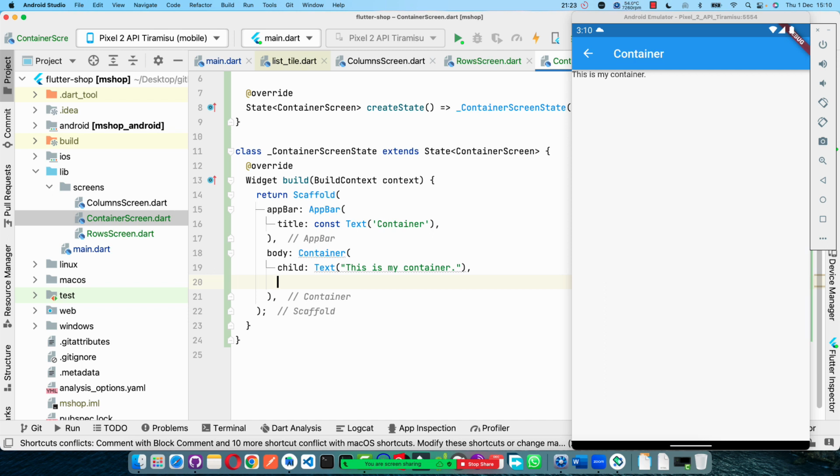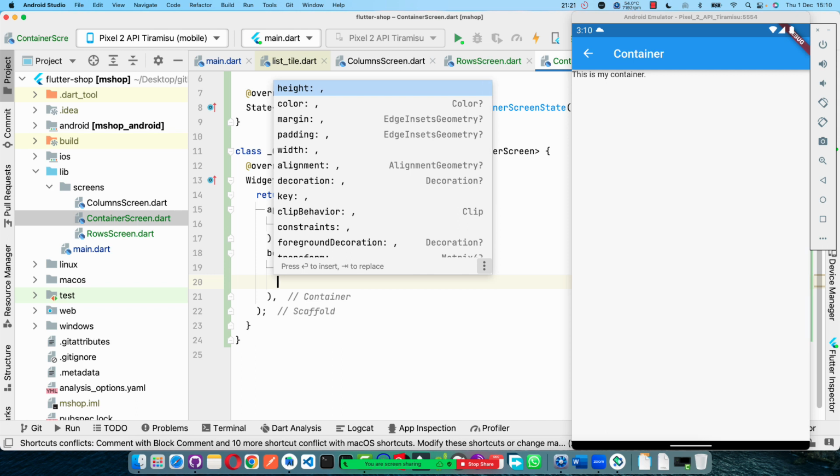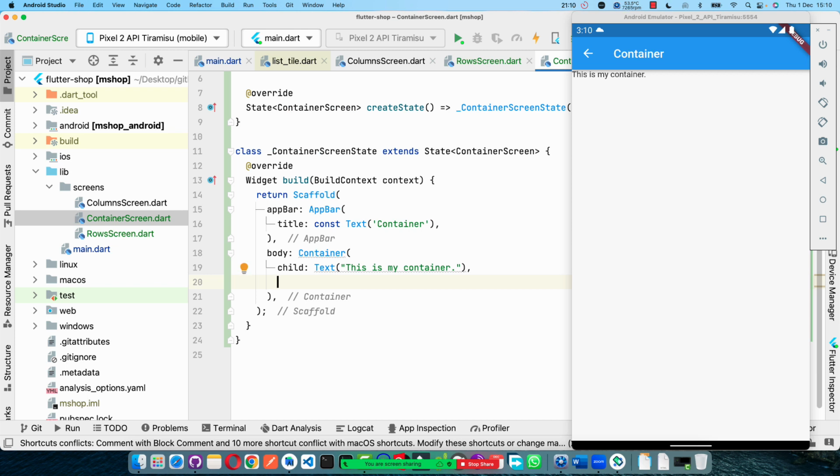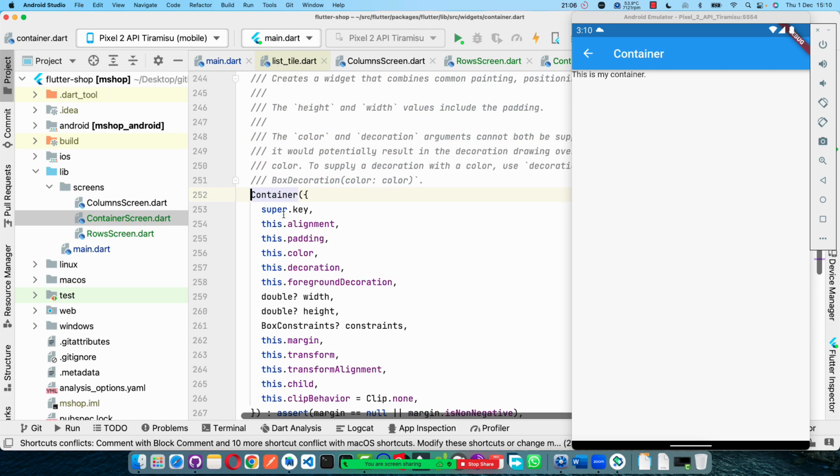So press Alt and Enter. You see, a container will take height, color, margin, width. There are some important things that a container can take. For example, I want to limit the height. Okay, let us begin with the possible things. Press Ctrl and Enter. You see, container will take alignment.